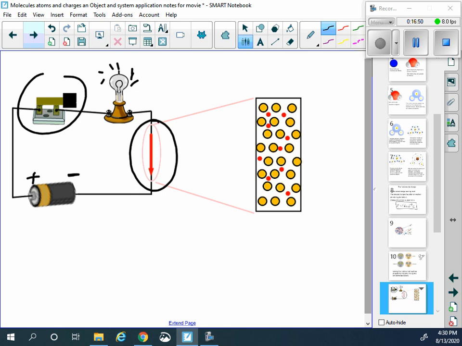If electrons are negative, and this is the positive side of the battery, why on earth is the electricity flowing out of the positive side of the battery and returning to the negative side of the battery if it's the flow of negative charges? Because if they were the flow of negative charges, I would expect them to leave the negative side of the battery and flow to the positive side of the battery, because negatives want to go to the positives. This doesn't seem to make any sense.